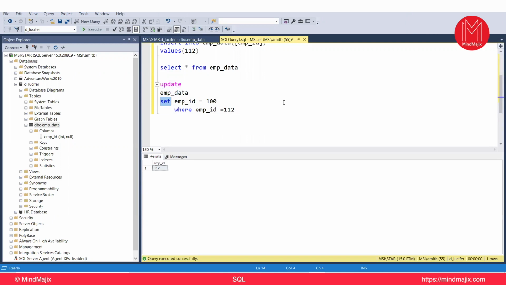Now set actually updates an existing value with a new value. Over here, we are setting the EMP ID column value to 100, and we are using a where clause. So where actually defines the condition. So over here the condition is where the EMP ID is equal to 112.